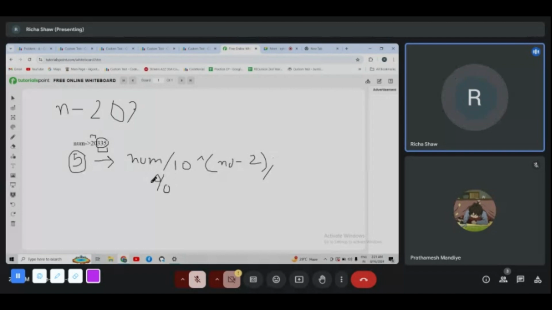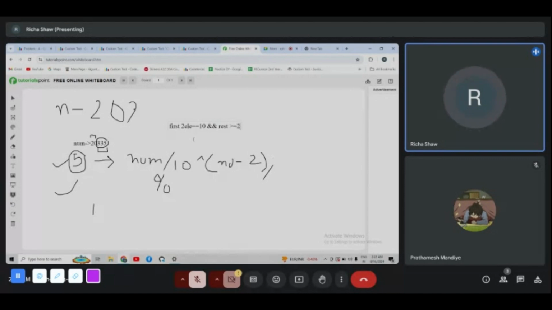So after finding the first two digits and the rest of the digits, we have to check whether the first two digits are equal to 10 or not, and whether the rest of the number is greater than or equal to 2 or not.